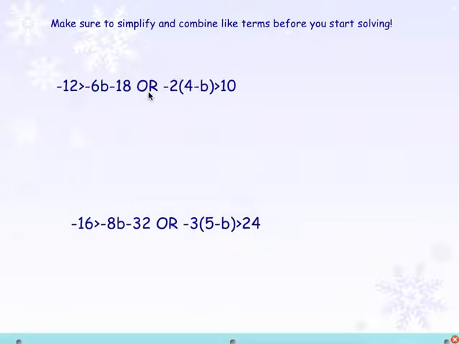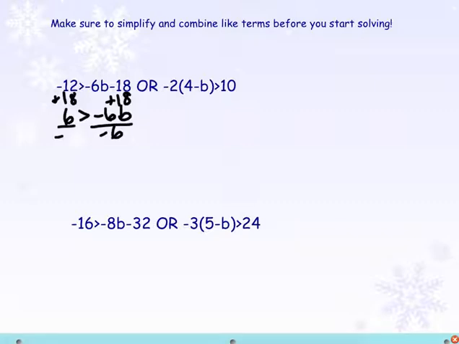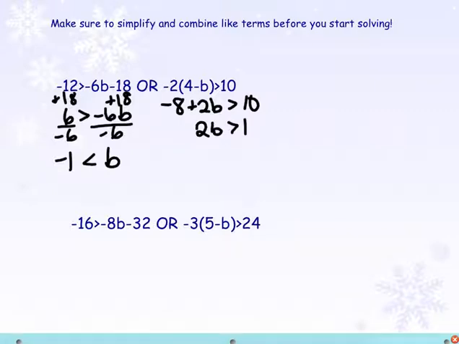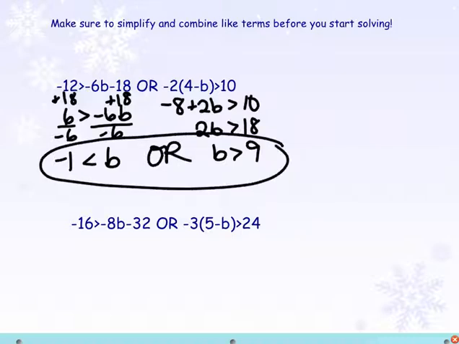When you see an 'or' situation, make sure that when you simplify, you still have an 'or' situation. For the first one: adding 18 gives 6 is greater than negative 6b. Dividing by negative 6 requires flipping the inequality sign, giving negative 1 is less than b. For the second: expanding gives negative 8 plus 2b is greater than 10. Add 8 to get 2b is greater than 18, so b must be greater than 9. These are going in opposite directions, so we do still have an 'or' — and that is our compound inequality.